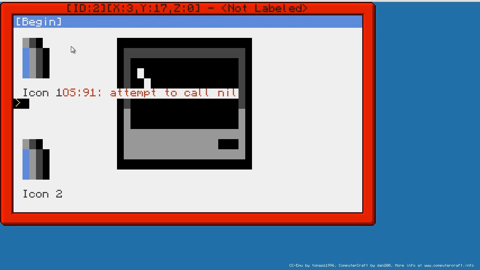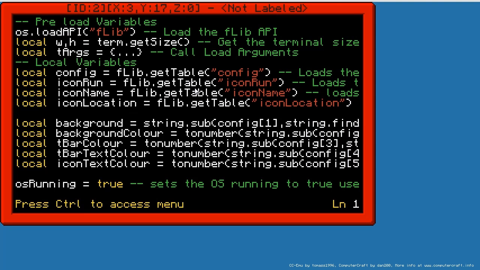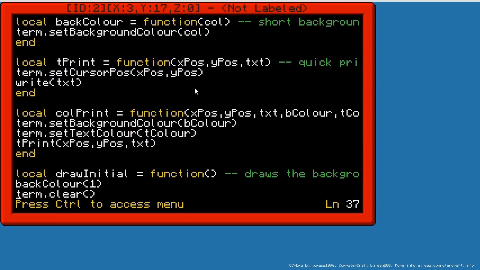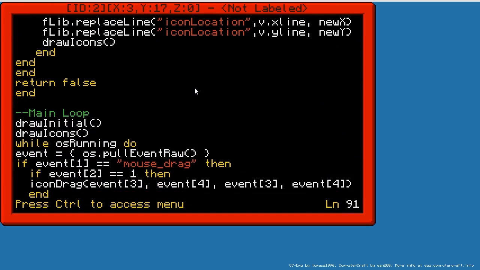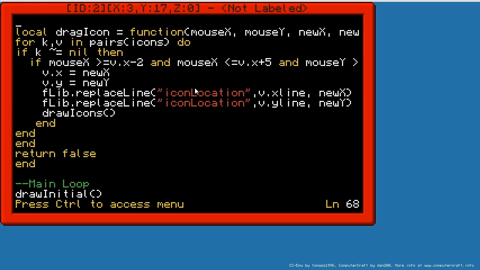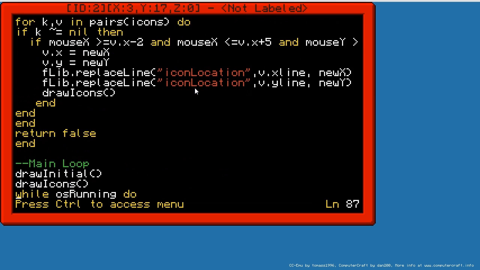So we've got that. Okay, so OS 91 attempt to call nil. Edit OS. Where's 91? I think I know where the error is as well. What did I do here? Ah, drag icon, that's why.